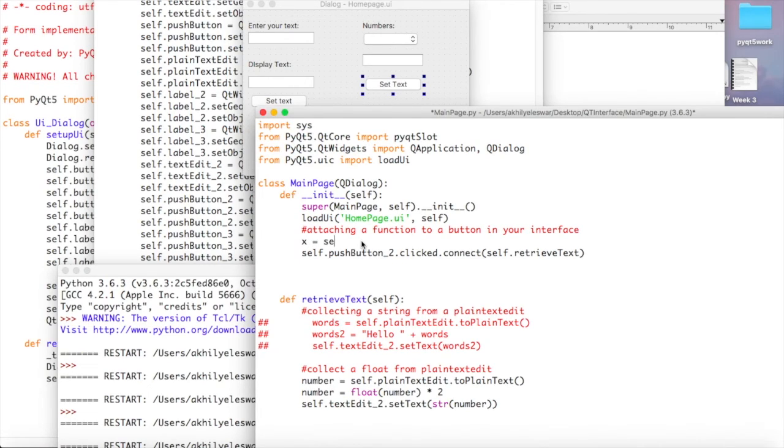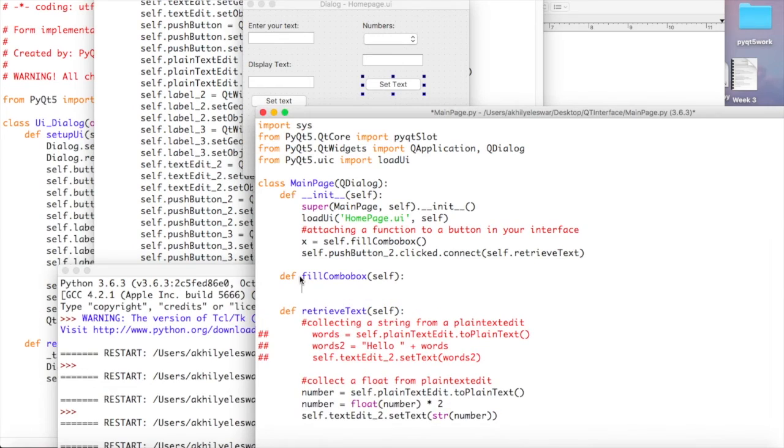So I'll say x equals self.fill combo box. And then I'll create a function. So def fill combo box, pass in self. So let's say in this case, I just want to fill up the combo boxes with the numbers from 1 to 100.